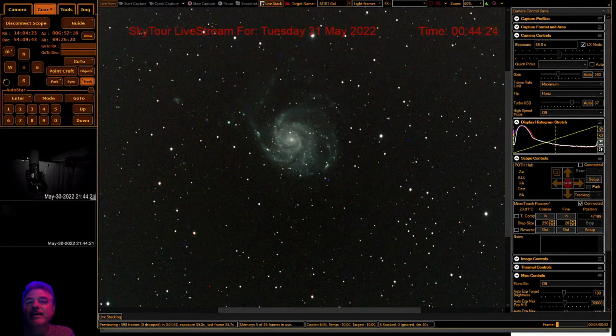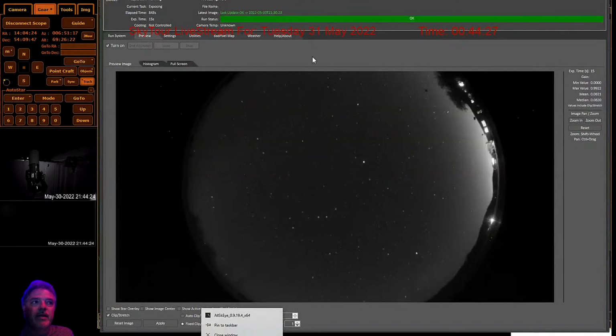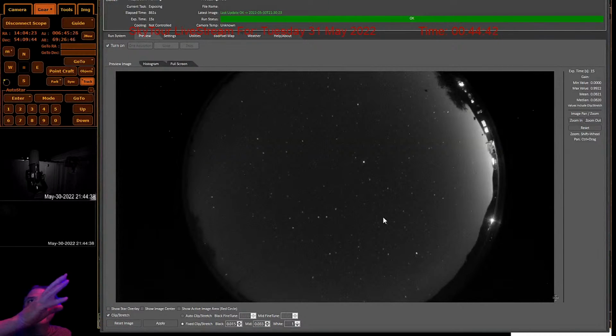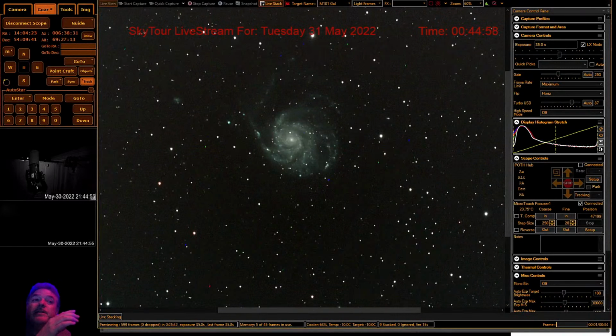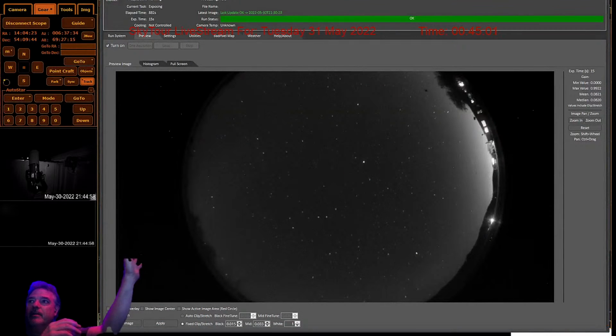And we have this meteor shower, so I have my other system in the observatory active right now. The AllSky cam is out there to help us locate any potential meteors. And just so you know, for those that might just be arriving, we're taking images every 15 seconds. But you have to understand that even when I go back to looking at, say, our beautiful Messier 101 galaxy, we're not losing anything. You're not going to miss a thing, because these images are being captured and shipped up to the cloud. Every single 15-second frame is shipped up to the cloud where you can go find it and see it. And I will show you that a little bit later.